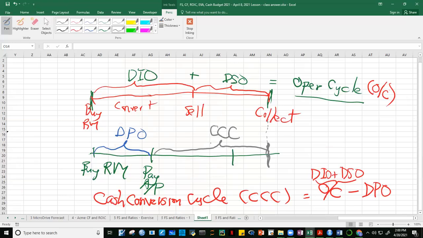Okay, ano yung implication nito, guys? What's the implication of this cash conversion cycle? The higher, the better ba to? What do you think, guys? Is this a case of the higher, the better, or the lower, the better? Pakichat nga. Is it a case of the higher, the better, or the lower, the better, or neither? Yung cash conversion cycle ba, the higher the better or the lower the better? Kasi tayo 100 plus eh, while our competitor company negative. So paano natin i-ano yan?